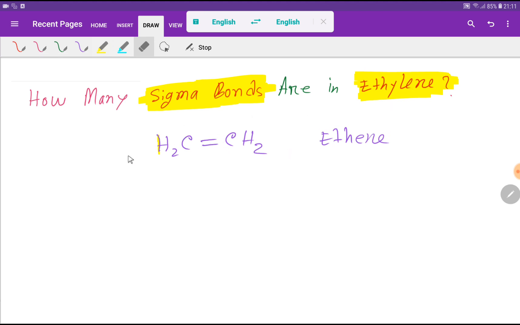Let me give you some basic points. Single bond means sigma bond. Double bond means one pi bond and one sigma bond. And triple bond means two pi bonds and one sigma bond. Keep this in your mind.